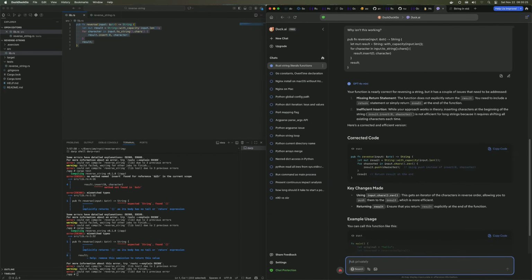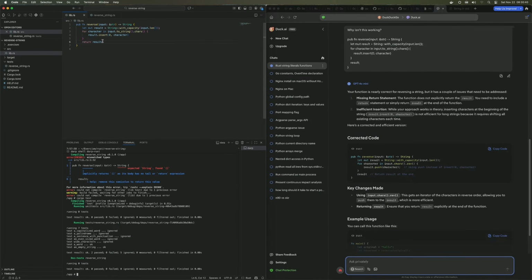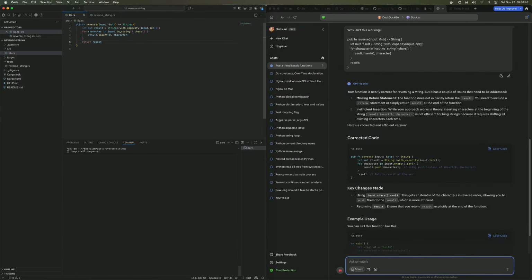You need to include return. Okay, sure, we can give that a shot. Wonder why. Oh, hell yeah. How if I do that? It's because I put the semicolon at the end. Okay.